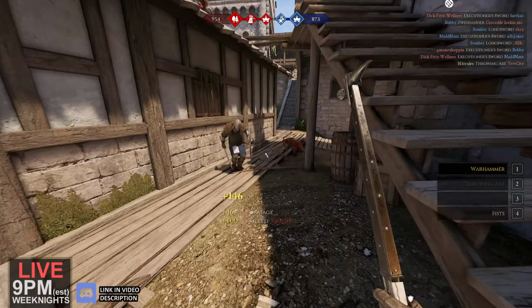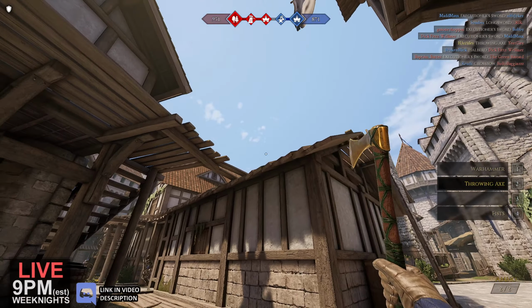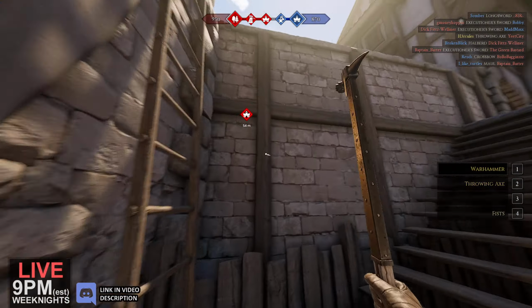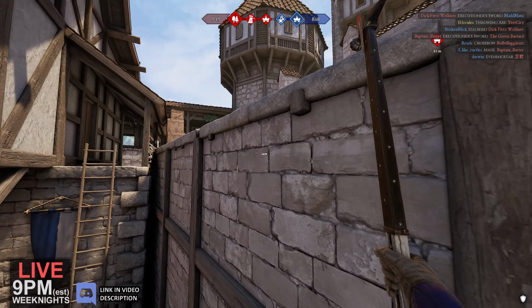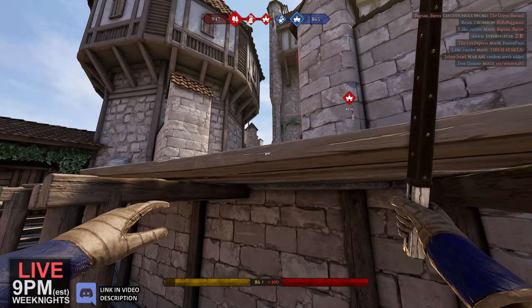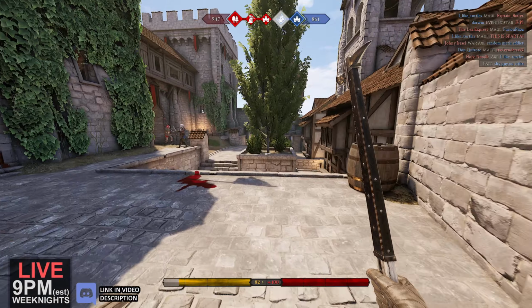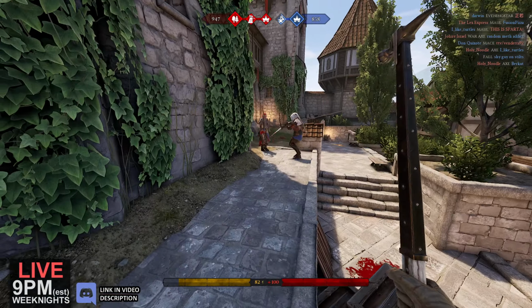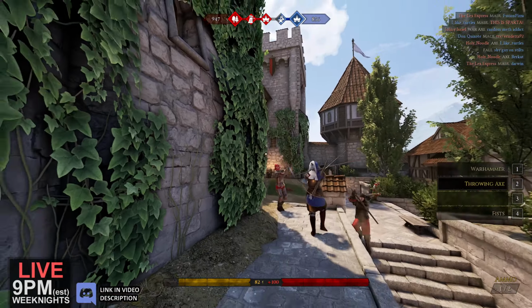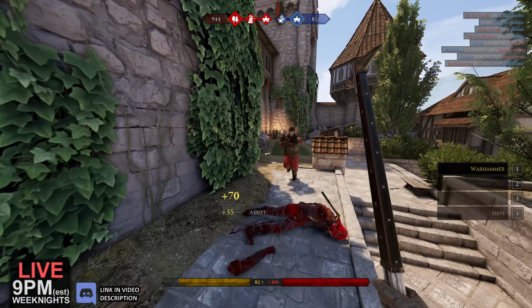There we go. Yeet City. There's another guy up here too. Oh, he might be gone. Ooh, I hear footsteps. I heard a crossbowman too. Can I not make this? Here it is. Let's help the guy out. That was terrible. That was terrible. You got it.